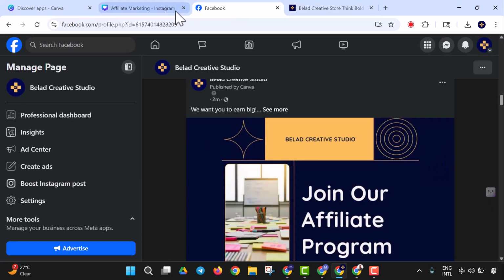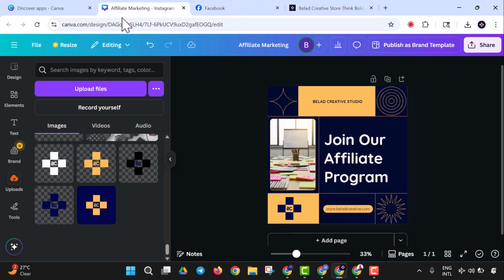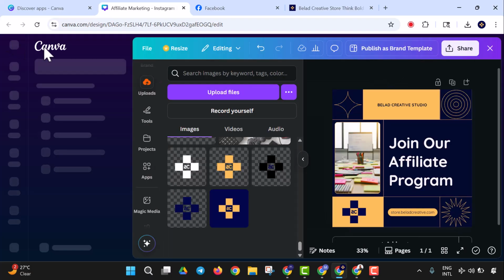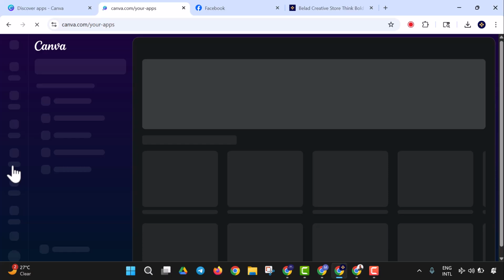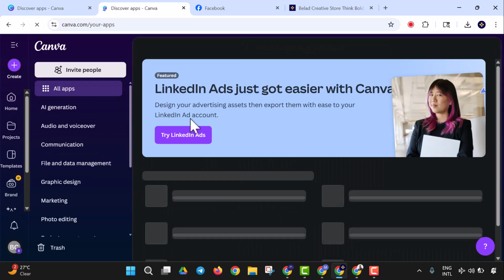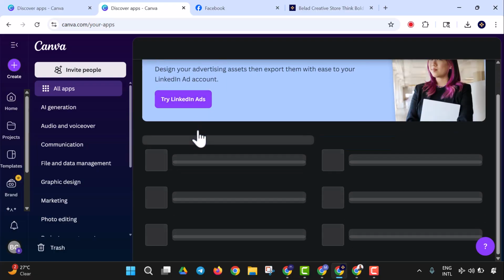Welcome back, guys. Let me show you another use case for this Canva app integration. All I have to do now is go back to the home page. I want to use the same Canva app integration. I'm going to come to Canva apps, and right now I want to use it to create carousels. I saw something like that.